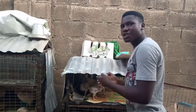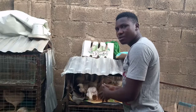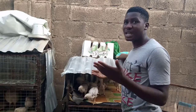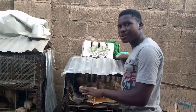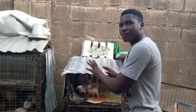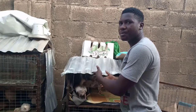So I cleaned it to look very good. You need to clean it and sun dry it, so it will reduce the amount of disease affecting your poultry birds, your broilers. Whenever I clean it, I use detergent to wash it to kill all the germs, those diseases that used to cause damage to your broilers. So you need to wash the carpet or any type of material spread inside the poultry house with detergent, then sun dry it. After that, you bring it back, spread it inside the house, and keep your poultry birds inside.